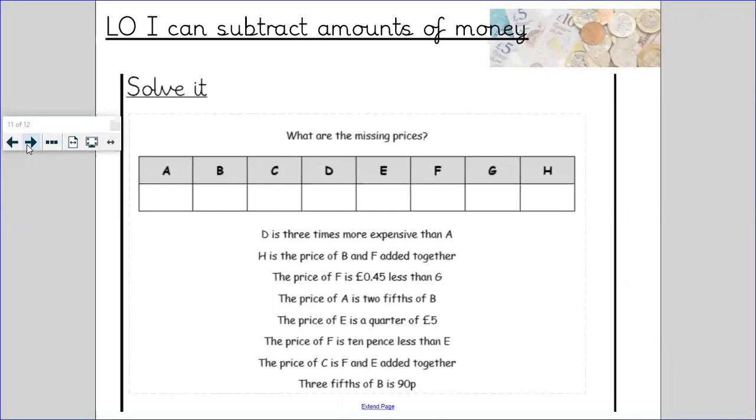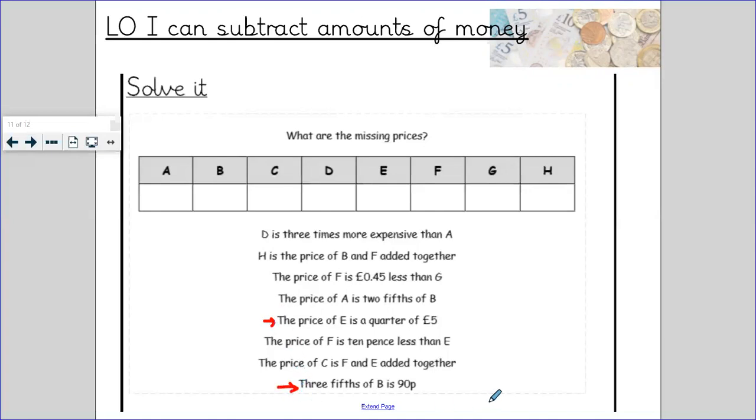And finally, you'll solve it. Looks like this. This uses lots of skills to do with adding, subtracting. It involves quite a few fractions. Hopefully this should be quite a fun challenge for lots of you. Try and work out what price goes into each of these boxes. Okay, it is complicated. For example, you can't start here. Look, D is 3 times more expensive than A, because you don't know how much D or A are, so you can't use that as your starting point. I suggest you start with this one here, or possibly this one here.